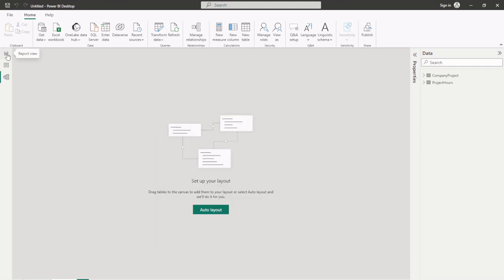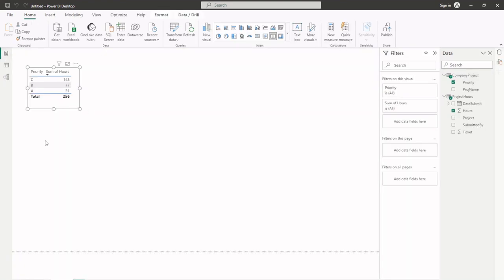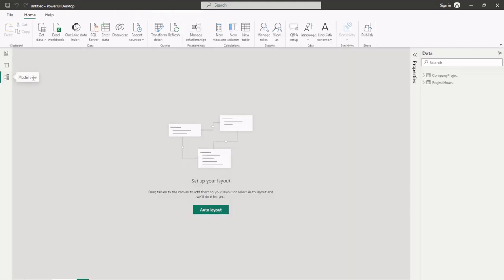So let's get back to report view. This looks better and it does make sense. So when we add up the sums of these numbers, we get the total of 250. Now, depending on the type of your tables, the tables can have different types of relationships with each other, so that defines the cardinality.